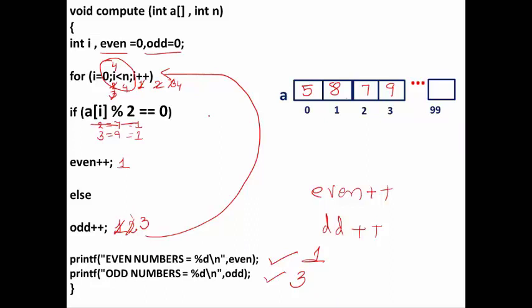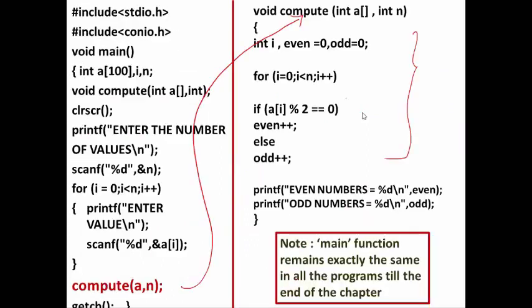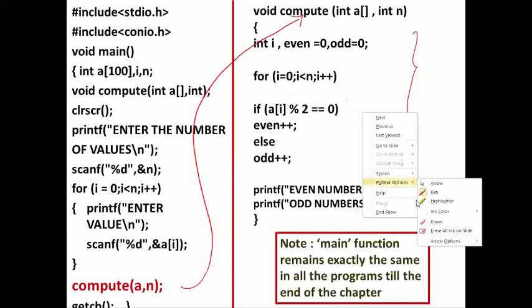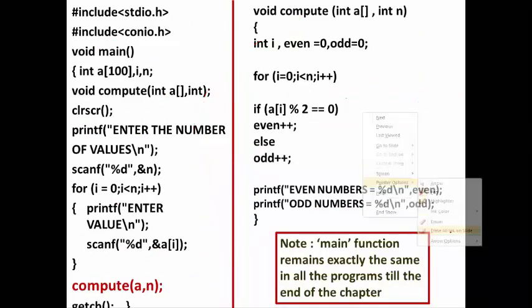But more than even and odd, what is important is that you understand how exactly we pass an array to a function. So this now completes the first 3 programs. First program ने हमको बताया how to create a basic array, how to read the data, how to display the data. Second program ने हमको बताया how to work with n values using an array. और ये third program ने हमको ये सिखाया कि how to pass an array to a function. This completes the very basics of functions. अब इसके बाद these basics will remain the same. I'll have to just keep applying the logics.